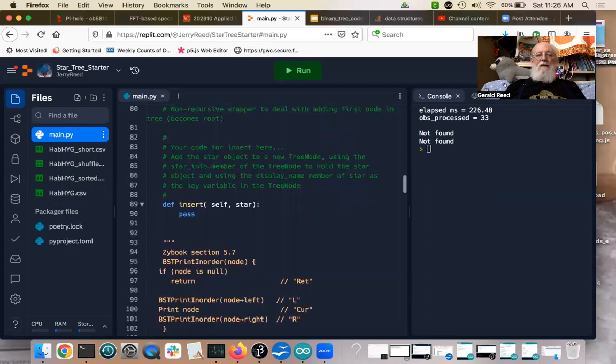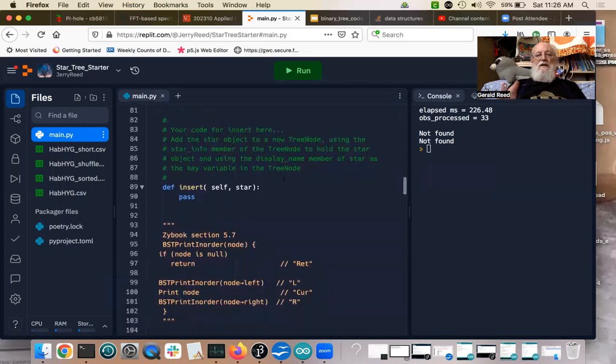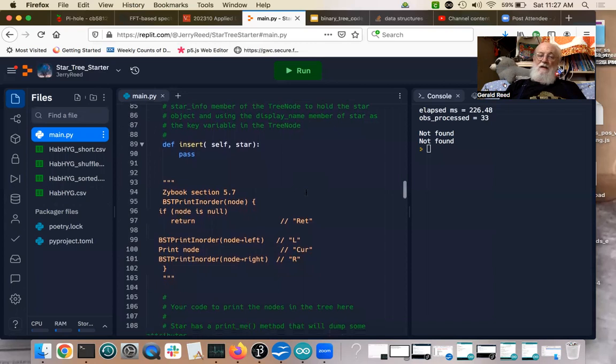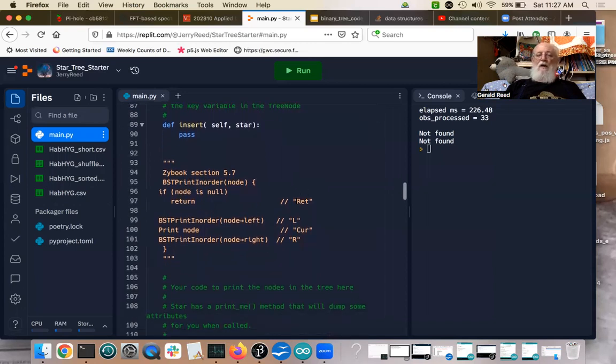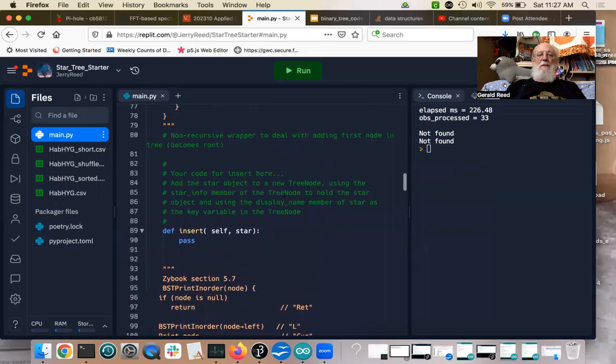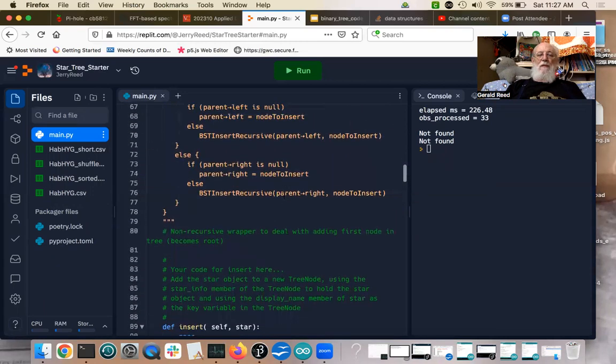But beginning on line 89, this is where there's some work for you to do. You have to code the insert method. The insert method takes a star object, wraps it in a tree node, and inserts it into the tree. There's also some doc string here in orange that shows the insert.